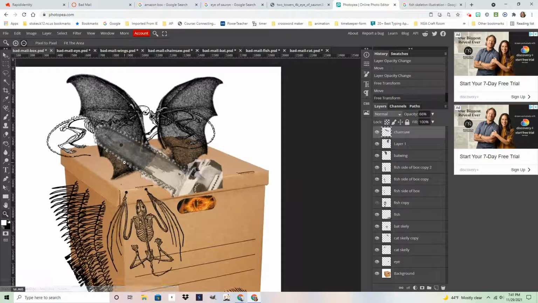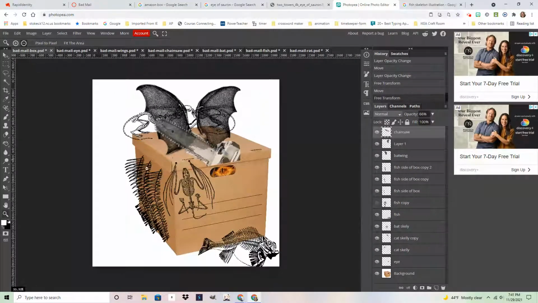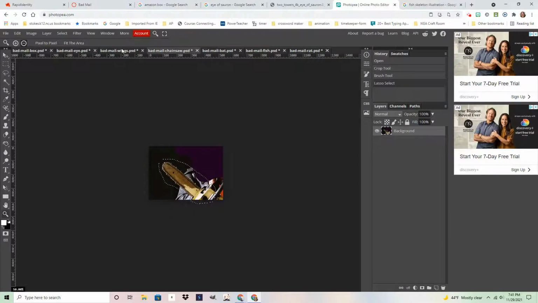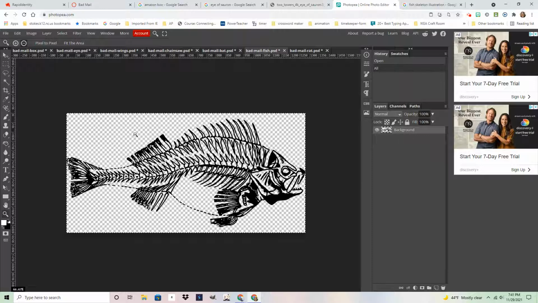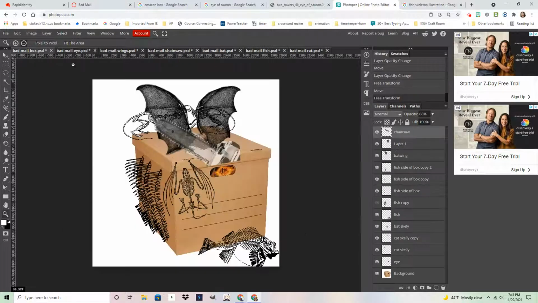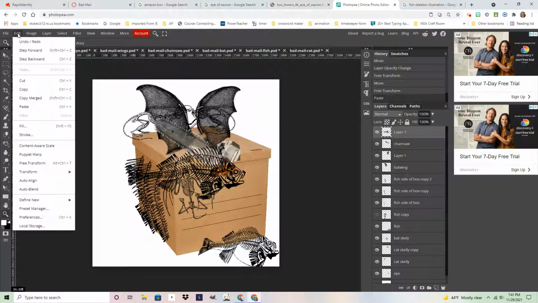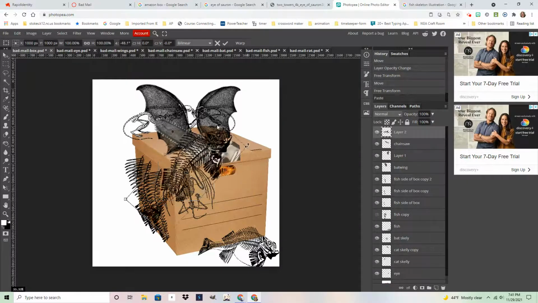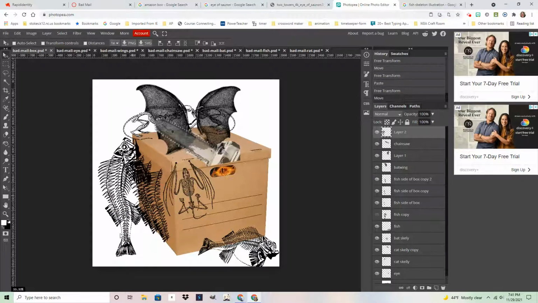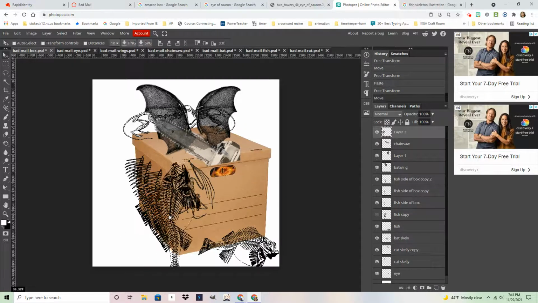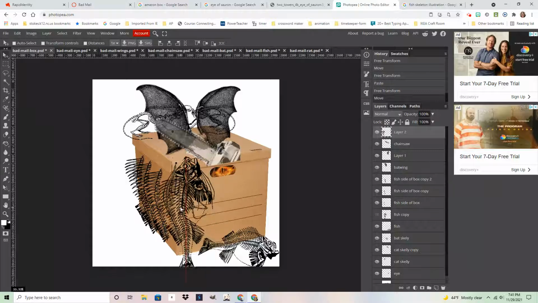In case you're wondering how I got these fish things over here, these are fish spines. What I did was I found a fish. Let me see if I have it open over here. Yep, I found this one. I selected all and copied, and then I pasted it. Then I turned it sideways, and you can see how I erased everything but the spines on the fish. Sometimes I free transform them and stretch them out a little bit. That's how I got the spikes over there.